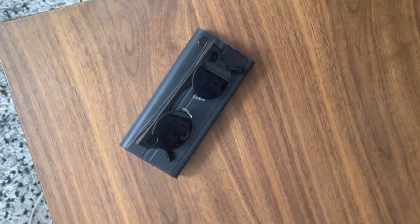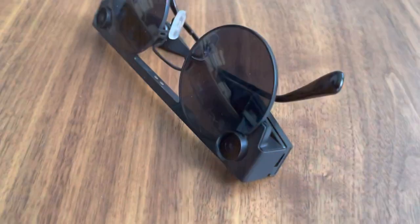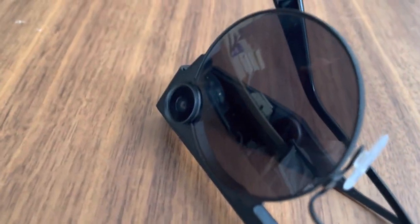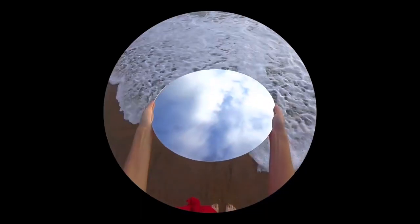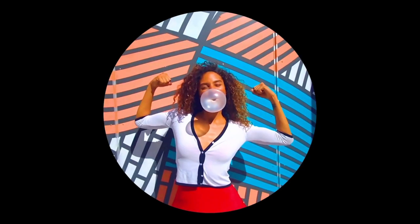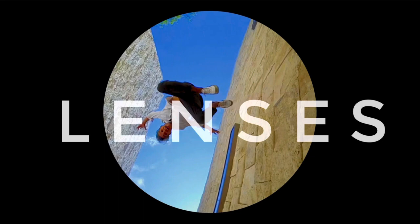Let's begin with the concept. If you missed my first impressions video about these, Spectacles are basically just sunglasses with two cameras built in. In the past, I've seen products similar to this come to life and also die off. It's really refreshing to see a company like Snapchat bringing such an interesting and unique product to market — I've never reviewed anything quite like this.